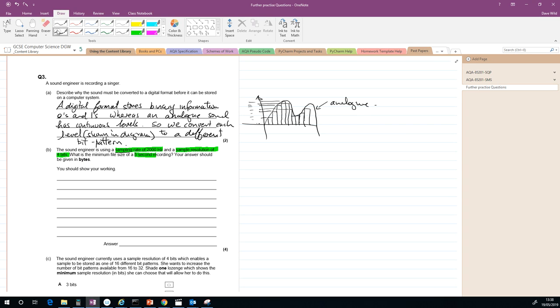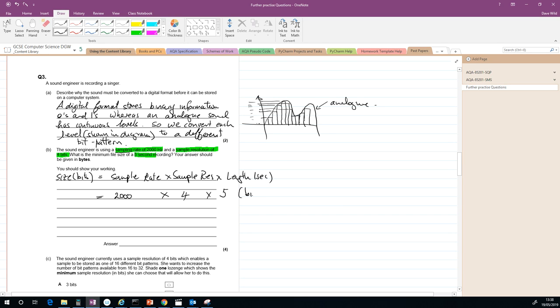Okay, so let's remember our formulas. A size in bits is equal to the sample rate times the sample resolution times the length in seconds. So the sample rate is 2000, and the sample resolution is 4 bits, times the length in seconds, which is 5.